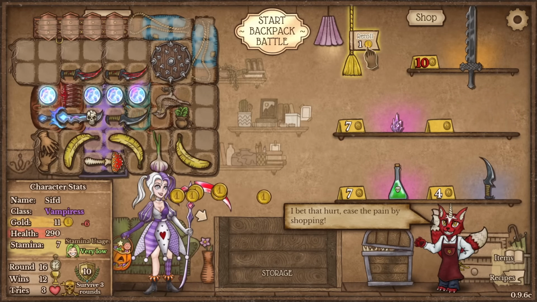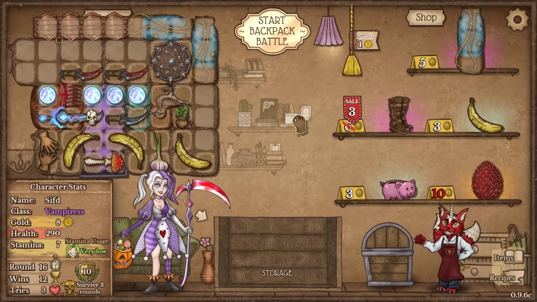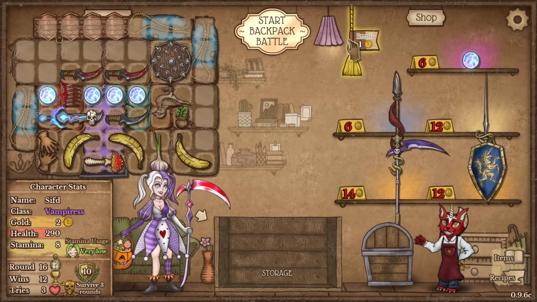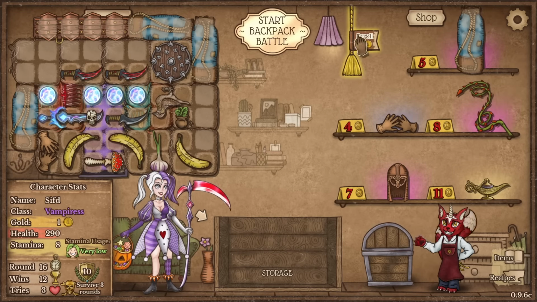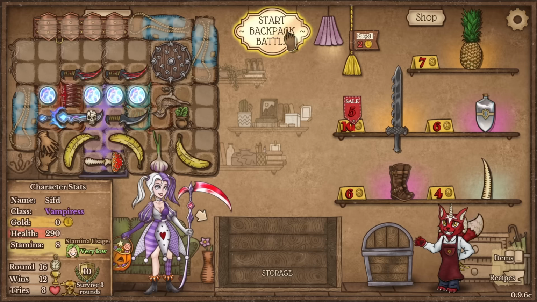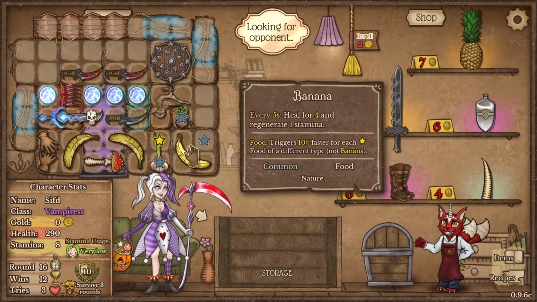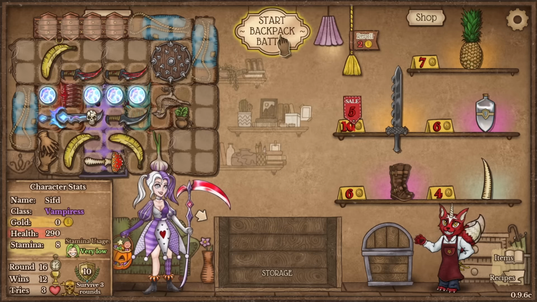Buy one mana orb. Roll into Vampirism. Okay, now I'm going to... Actually, let's buy this, and now we're going to force Vampirism from here on out. No more mana, no more nothing. Nope, nothing else. Only Vampirism now. Literally nothing else. I would say let's make this banana get more boost.